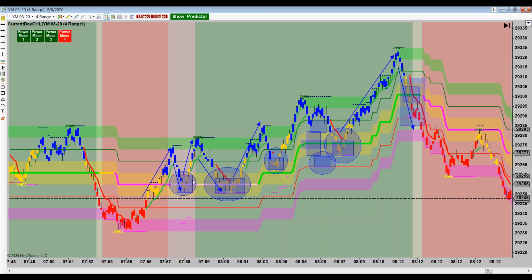And theoretically, you should continue to get a series of what's called higher highs and higher lows. So here you have a high, a low, higher high, slightly higher low, higher high, etc., all the way. See how it's working its way up? That's the other telltale sign of an uptrend.